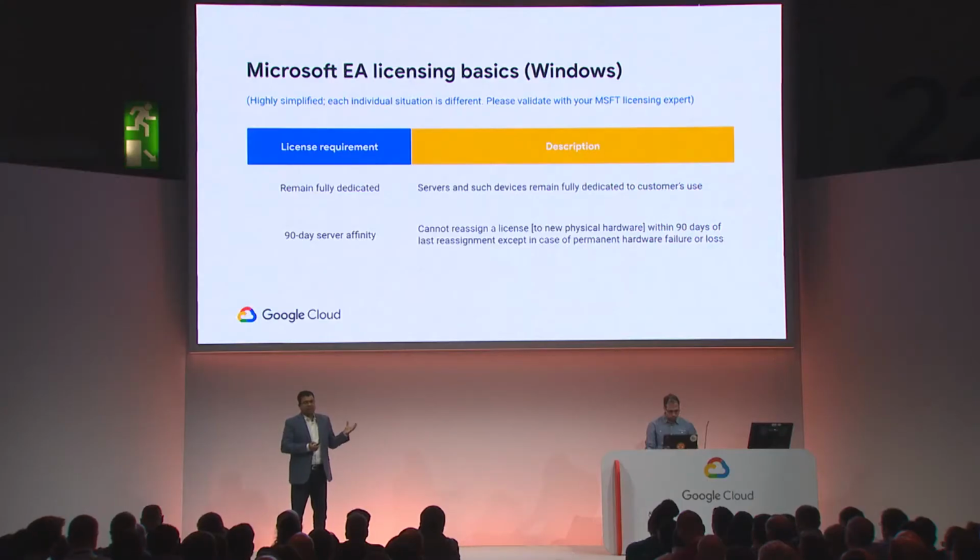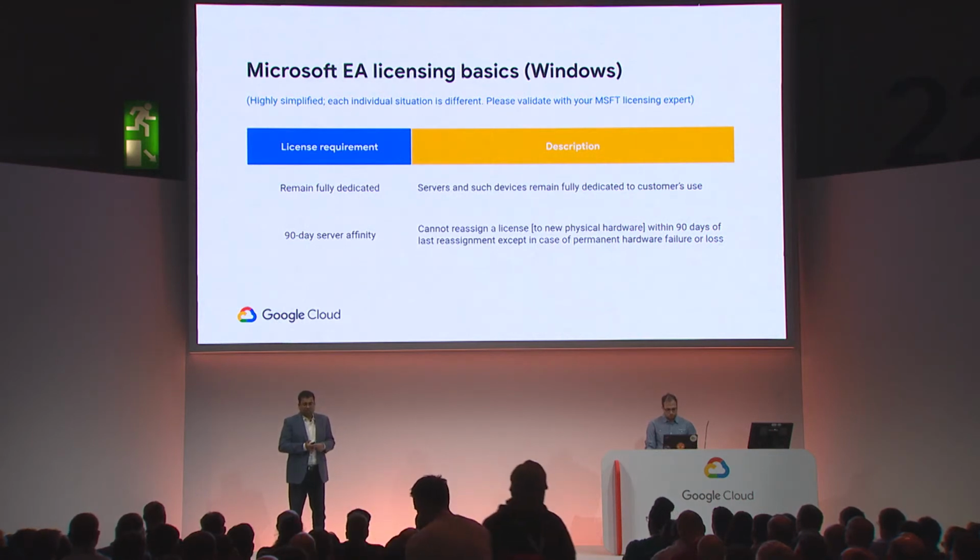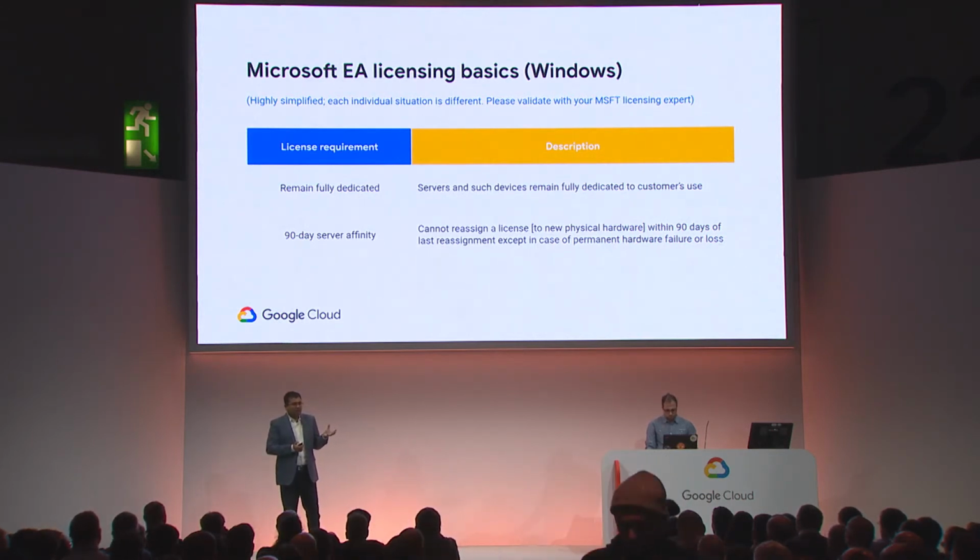But we can talk about the general tenets of the standard Microsoft Enterprise Licensing based on what we see publicly available. And that has two primary tenets. Tenet number one is that if you have bought an enterprise license from Microsoft at some point in the past, let's say a decade plus, there is a clause that compels you to make sure that the license you bought should be run on a piece of hardware that is fully dedicated to you. And it also has a tenet that once you have applied that license to a piece of hardware, that license cannot be moved from that particular hardware for no less than 90 days, unless there is an exceptional event like hardware failure, et cetera.